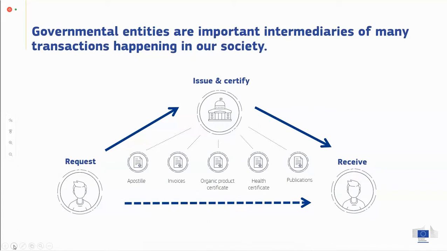The question now is, when we move to digital, how to ensure that all this information is still authentic? When we move all these documents to digital format, we still need to ensure the integrity and the authenticity of the information. Because naturally, when we have a digital document, it's much easier to fake it. And this is really the challenge that blockchain helps to solve, which is how to reduce the cost of verification of digital information that is issued by governments instead of using paper. So then let's move to the next slide.